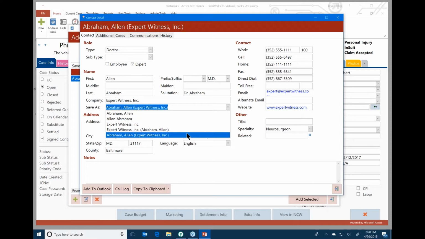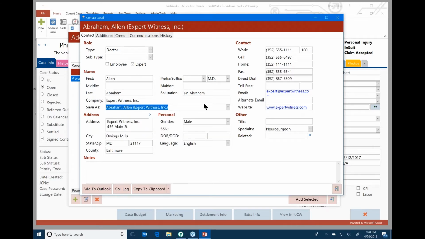Now, keep in mind, that helps you keep things organized, but you don't have to worry so much about the save as anymore, because like I showed you, those search options are going to search all the fields regardless if you choose to do so. So you've got these choices here to keep things organized, but you don't have to worry about it too much either.